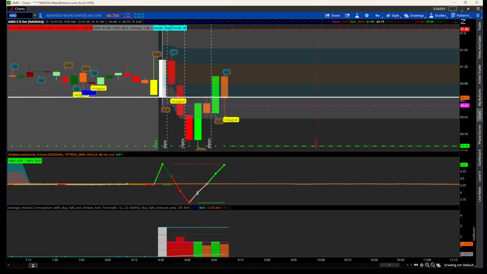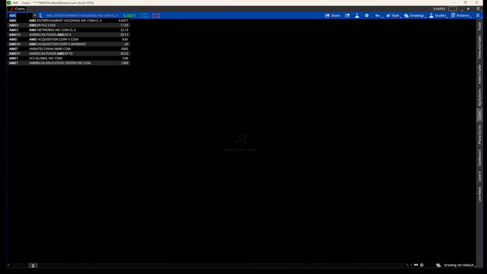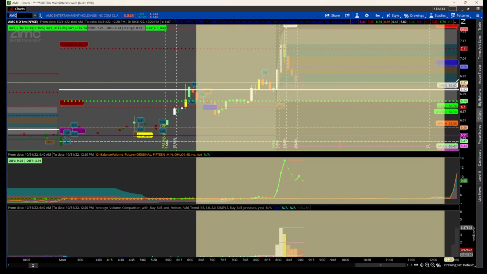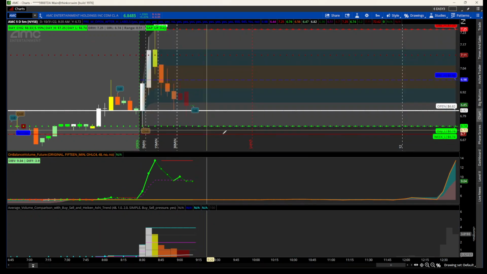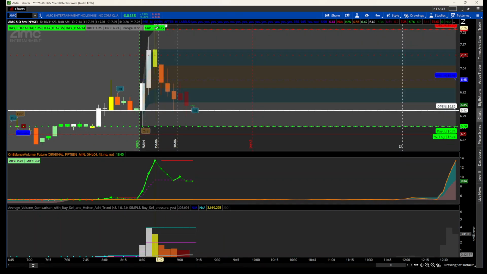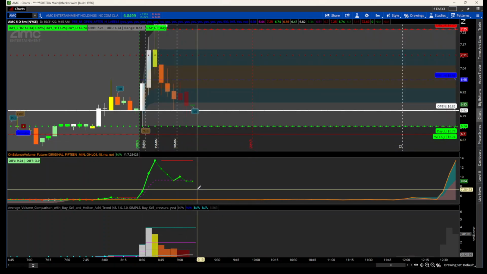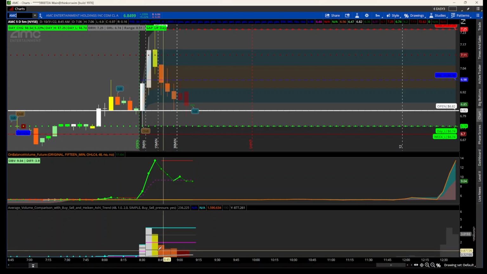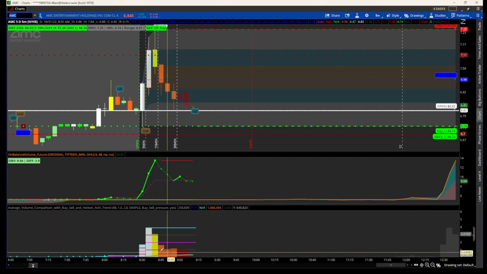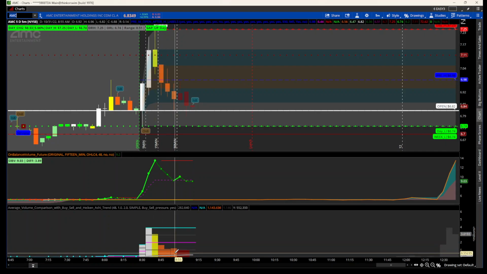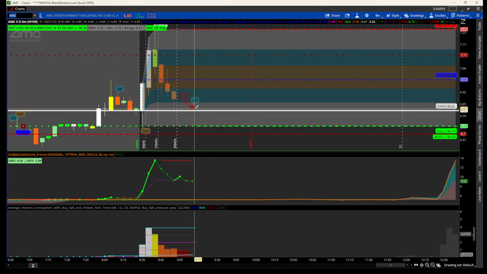So we can go to AMC and see what that stock's doing. If GME is up, I'm pretty sure AMC was up too. And it looks like it's trying to make a pushback as well. But you can see right here that price generally just fell. And right now you're not getting any significant volume either. So you can look at those right there, and it's just telling you. But a cumulative volume pushes down, though. A cumulative selling, you can say, kind of pushes down to where it is now. But in one sense, it came back. It's coming back to its open.